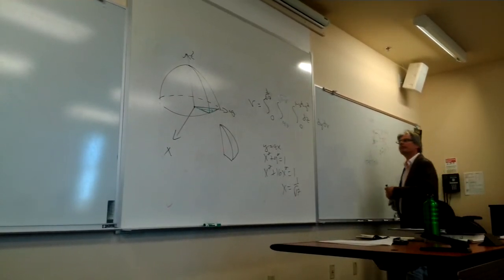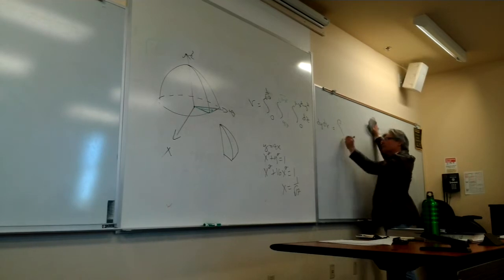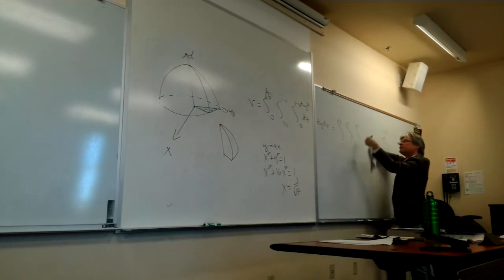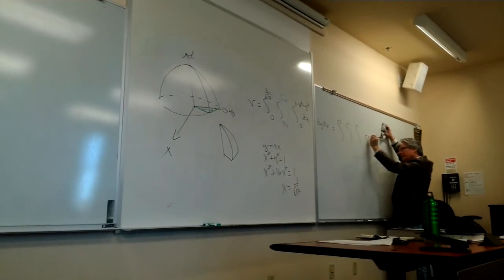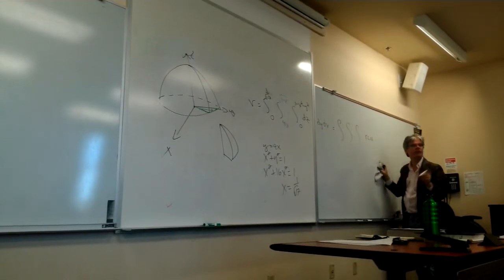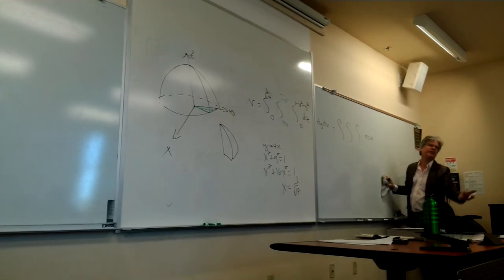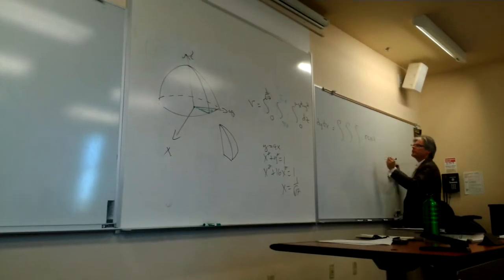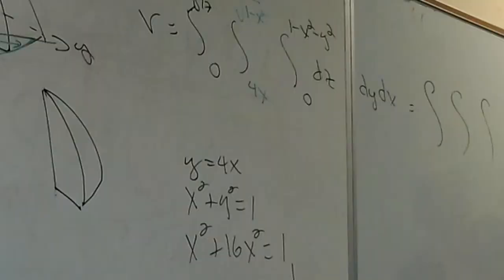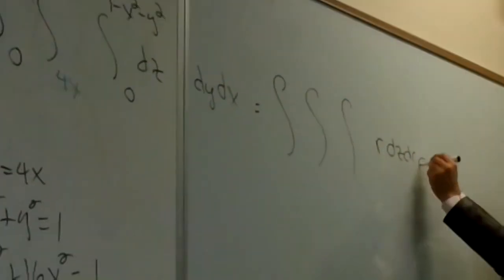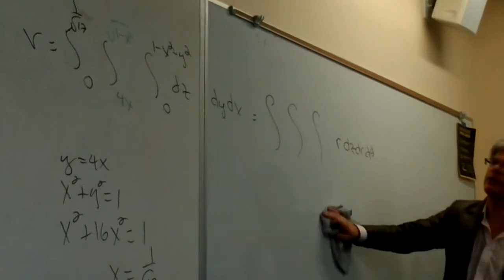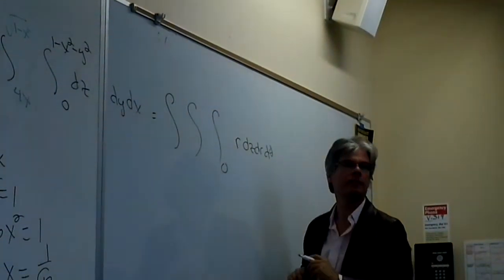So you guys, let's translate. I think in terms of polar coordinates, I've got a triple integral. In the integrand's position, I have r. Did I say polar? I meant cylindrical. Okay. They really are the same thing. Cosine, excuse me, r times dz dr d theta.